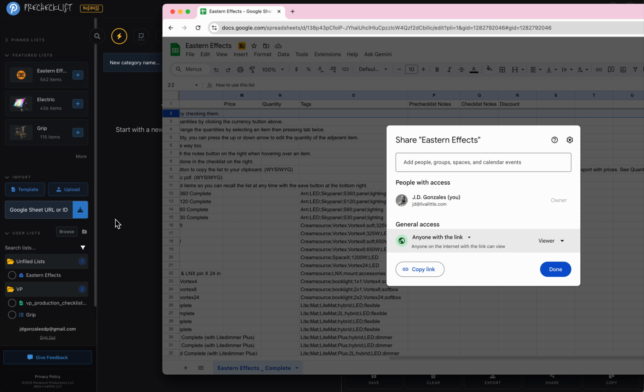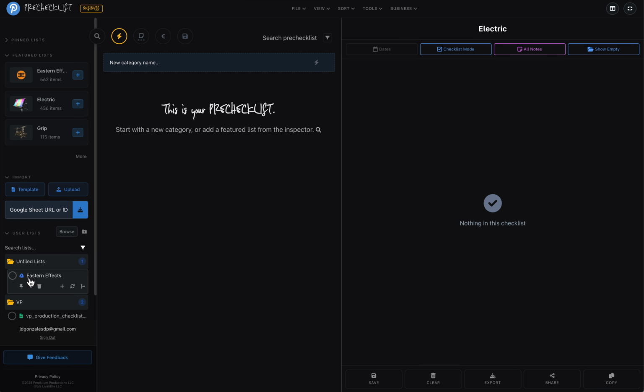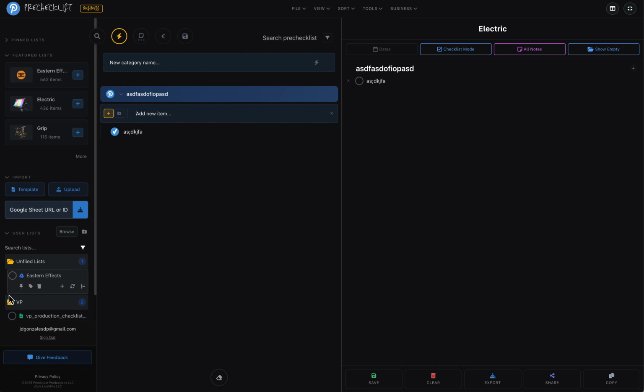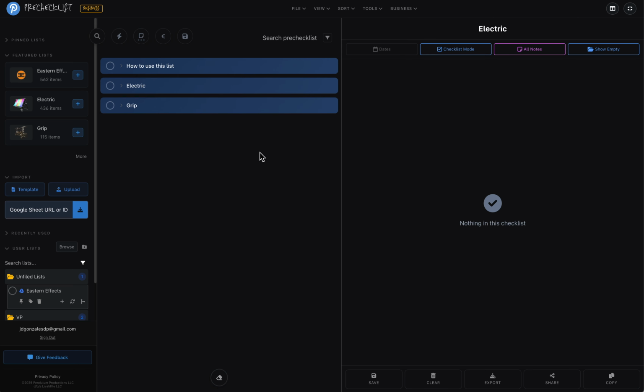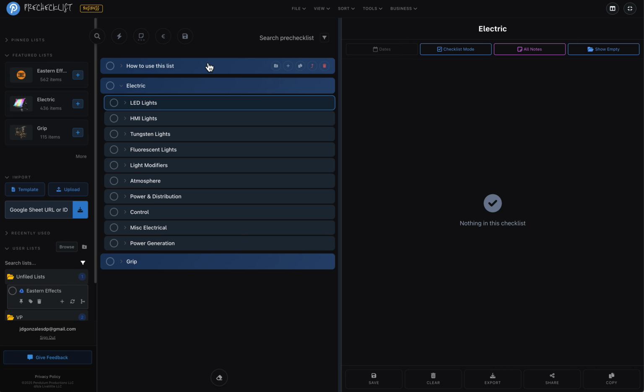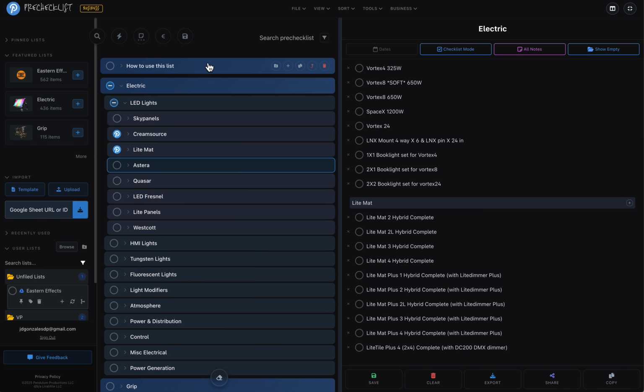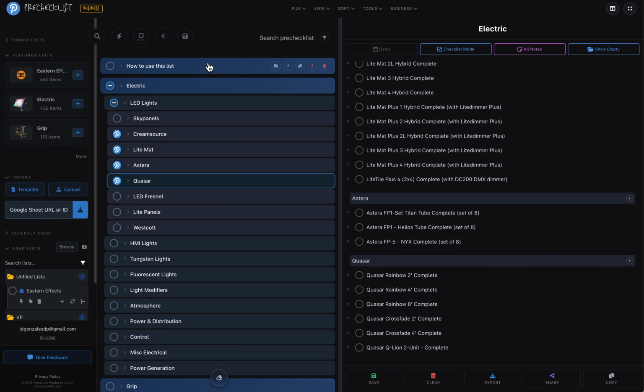And then at the end, it's going to build you a list that ends up here, which we just missed. So it just pops up there, and I can add that. I can replace the checklist. If I already have something in my checklist, I could just replace it. So it's removing all the other items and putting what is in that list into here. And there we have it. Simple. Done. There's also a merge on here.